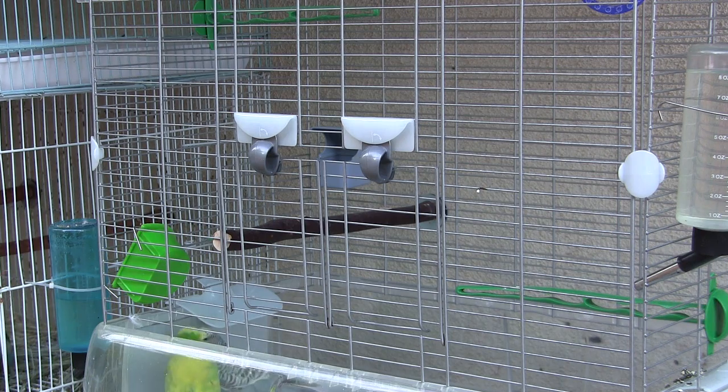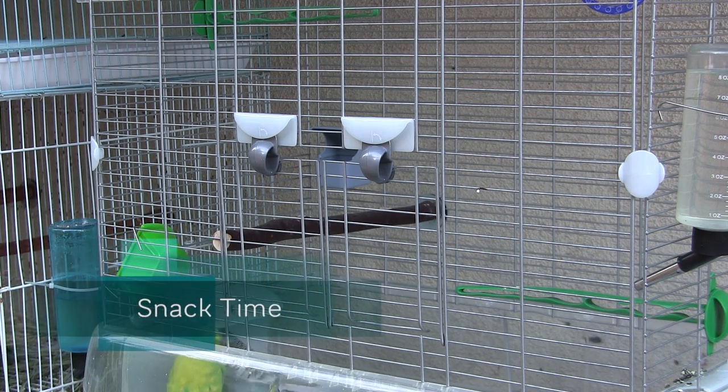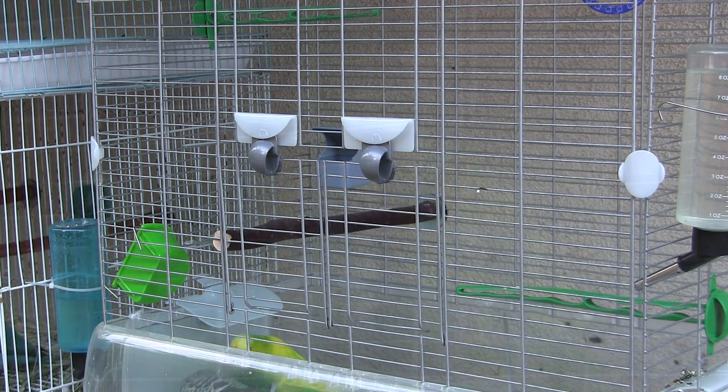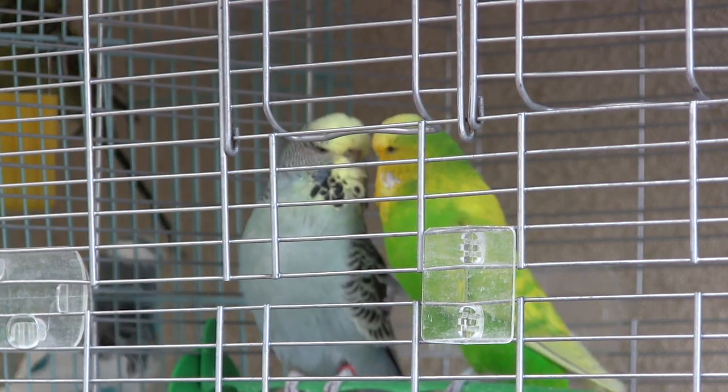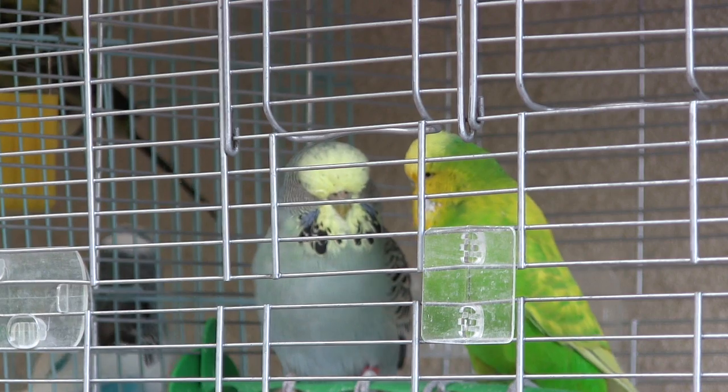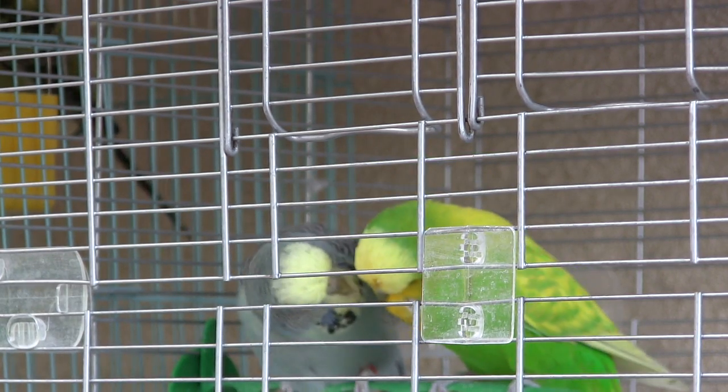So they took a little break, and the male will eat a lot during the whole process of trying to lure the female to mate with him. He's going to consume a lot of seed, so you have to make sure that you have plenty of it. And he will try to feed her.